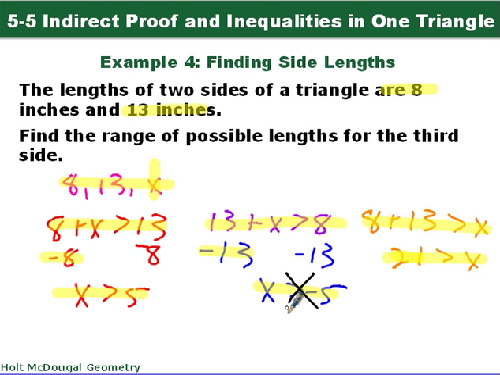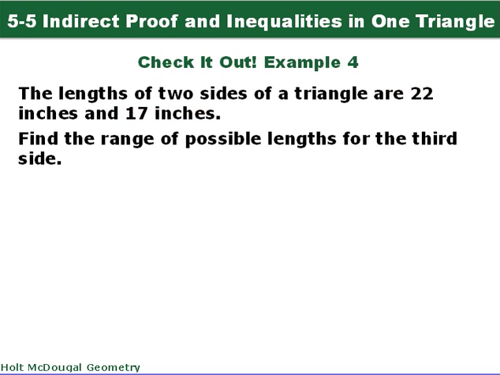So what do we know then? We know that x has to be less than 21 but greater than 5. We can write that as one inequality. You put the x in the middle, put your two less than signs, and then your smallest number goes there and your biggest number goes here. This says x has to be greater than 5 but less than 21. We're just writing a compound inequality. And now it's your turn to do that. Good luck.